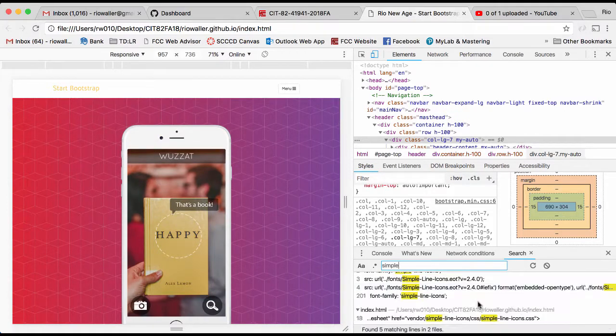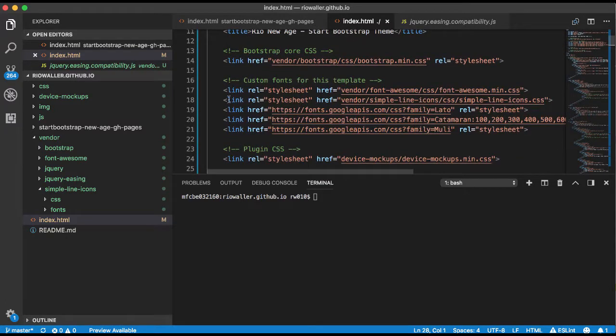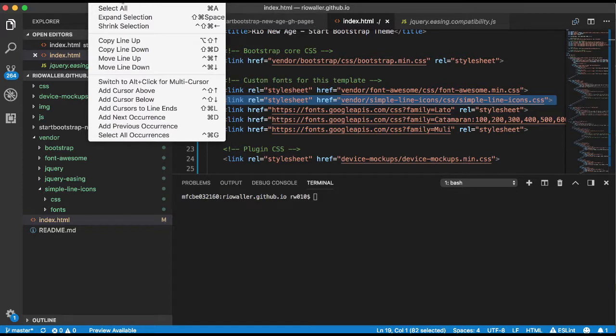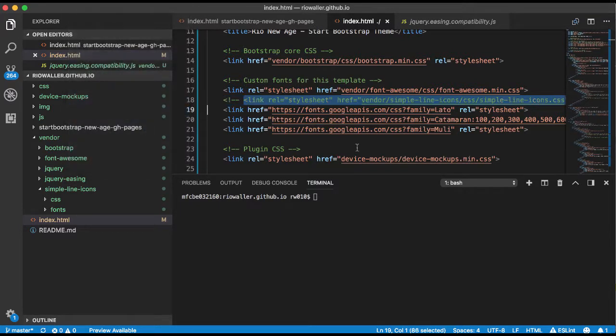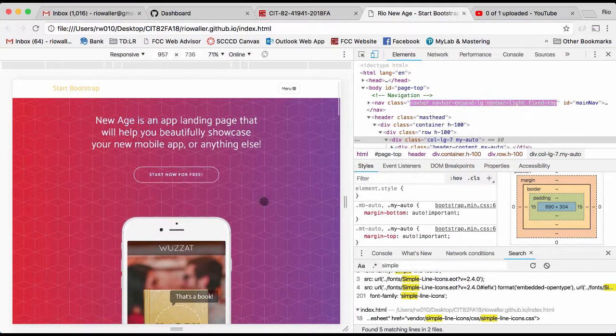Actually, check this out, it will also tell me what line. I want to go all the way up to 18. There it is, right? I could actually put a comment here to comment out this line. In HTML, I don't do it every day, so I forget, but you can also go to selection and then add comment. There we go. I can do a block or a line, and you can see the example up here. That's another technique: without removing it, I could then go look at my site to see what, if anything, broke.